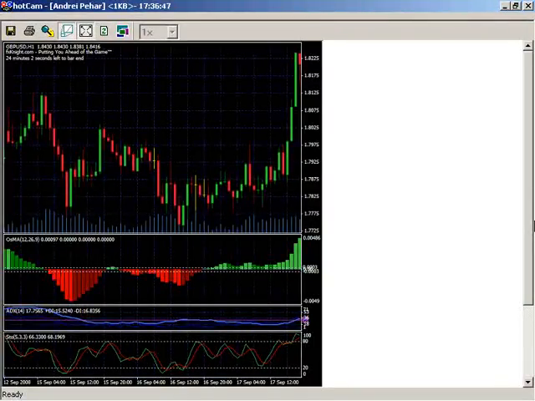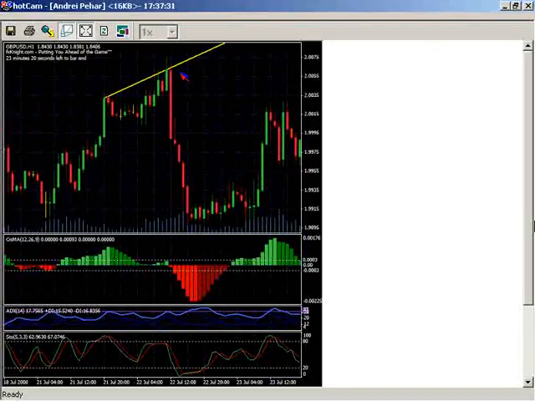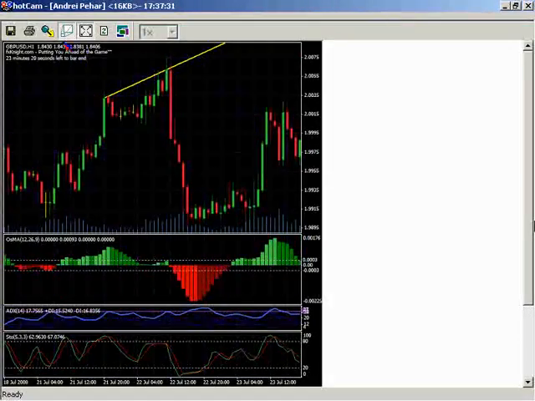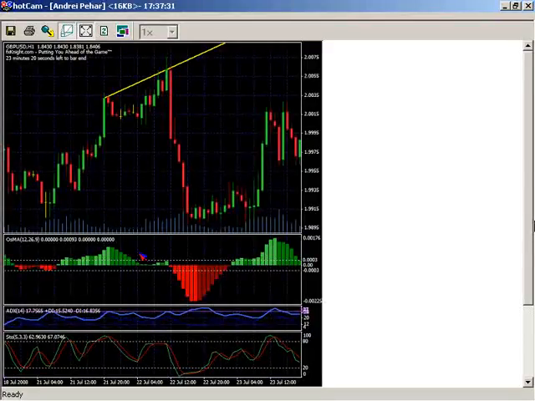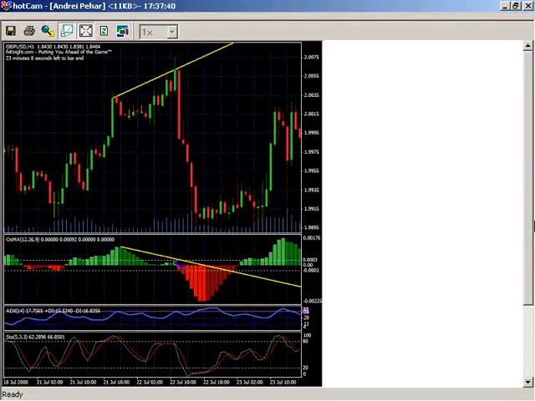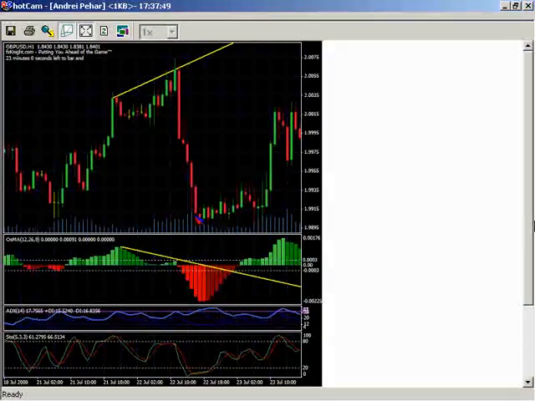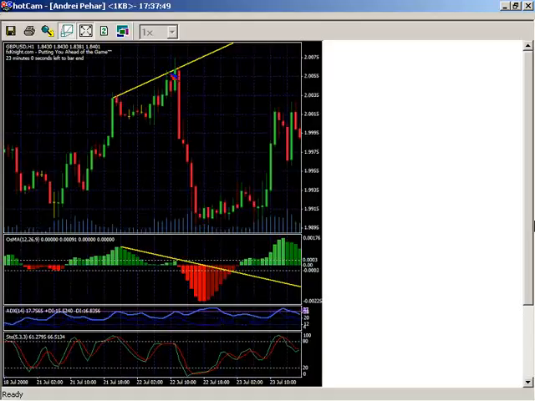Here's one. Take a look at this, guys. Price made a higher high, right? If I connect these peaks, take a look at the indicator if I connect the same peaks on the indicator. That doesn't look good, right? Bulls managed to make a higher high. They didn't gain any enthusiasm from the crowd while they were doing it. And take a look at what happened. Boom. Crash down. Okay? So that's a bearish divergence. Okay?